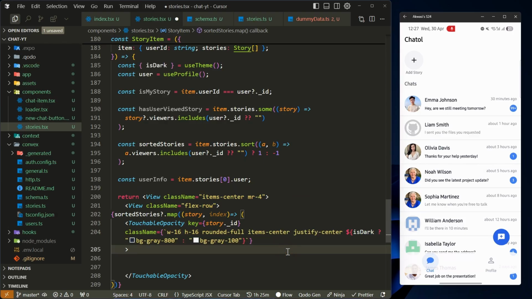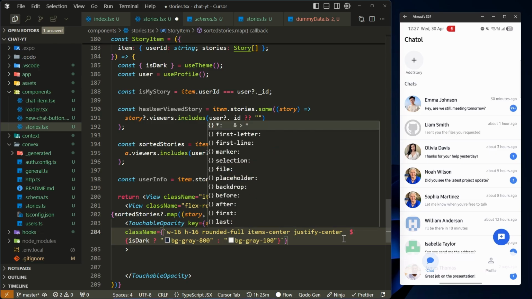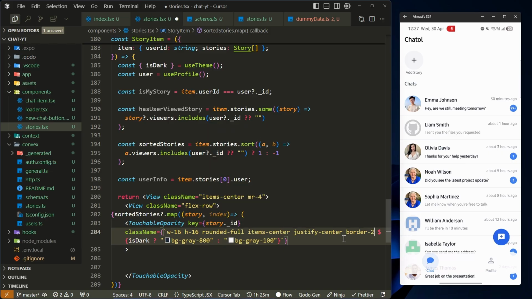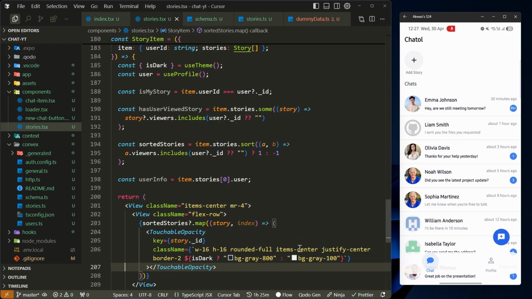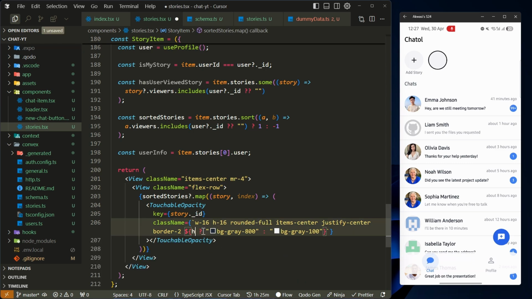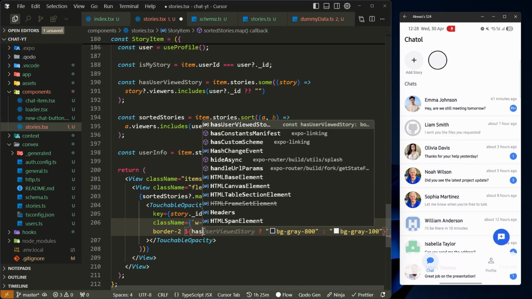Items-center, justify-center also. And I'm going to give a border, border-2. Great, so we have this for now, and you can see something. Now, has user viewed story?